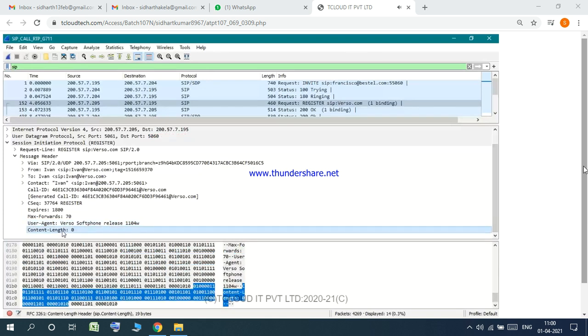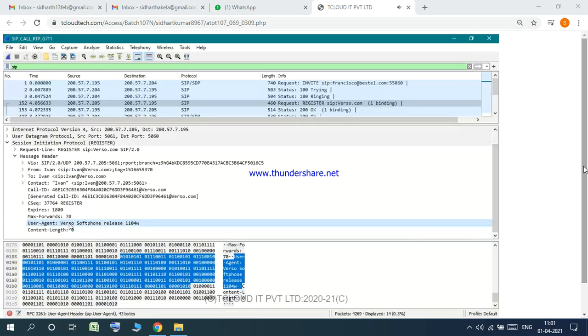Content length is 0. Because content length is 0, there is no message body present. Multimedia parameters are not there. But at the last field after the content length, if you look at every field, up to here we have CRLF. So you can see this is CR, this is LF. Carriage return value is 13: 8 plus 4 plus 1, this is 13. And line feed value is 10: 1010, 8 plus 2, 10. So you have one CRLF here.